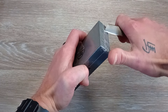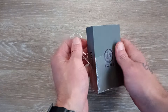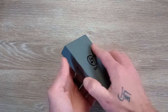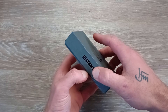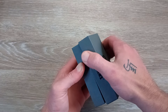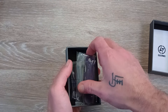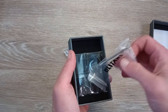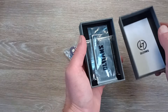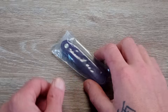Thank you to Olottens for sending this in for us to take a look at. Olottens has impressed me over the last couple of knives I've checked out from them. All their knives that I've come across are very affordable, but I believe this one is extremely affordable. I will link it down below so you can head over and check it out. They include a microfiber cloth, disassembly tool, and some more information — nice little packaging from Olottens.